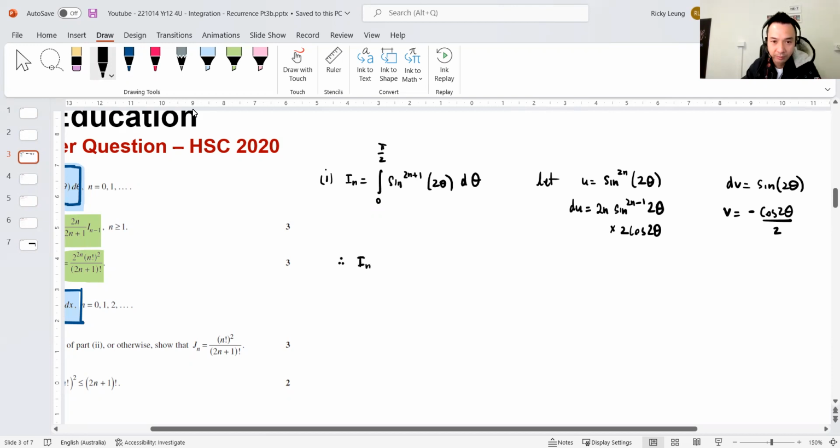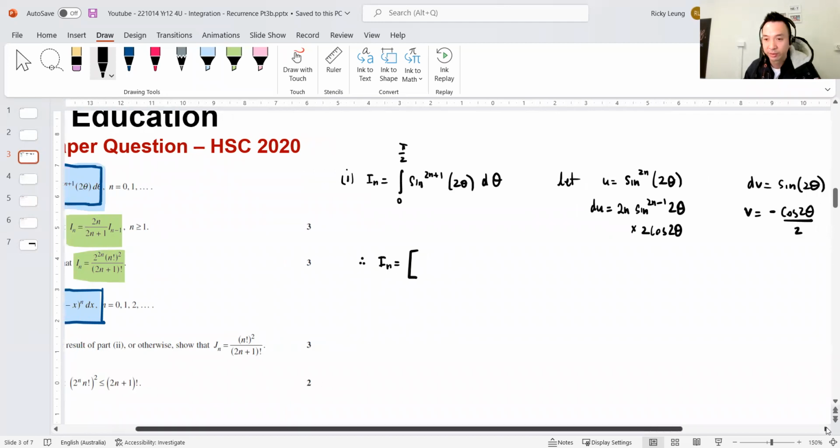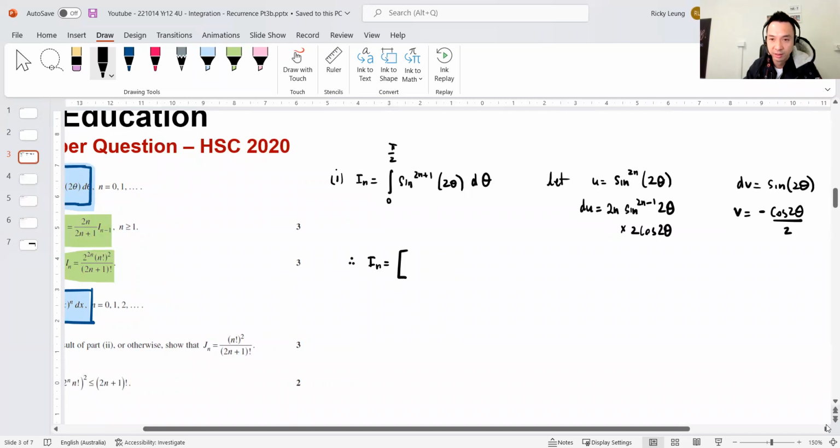So therefore, I_n equals to. This question, if you've seen the trig questions I've done in the past, is similar, it's just uglier. It's got double angles, it's got 2n plus 1, but conceptually, same thing. So uv with the limits. I'm hoping that when I sub the limits in, it goes to 0, because I think it's a pretty clean integration by parts with the recurrence statement that I'm trying to prove. So uv, sine, let's play the game. I think when you sub in pi on 2 and 0, it goes away. So minus cos double angle as well. Sorry, I said I'd get rid of the brackets for double angle. I didn't.